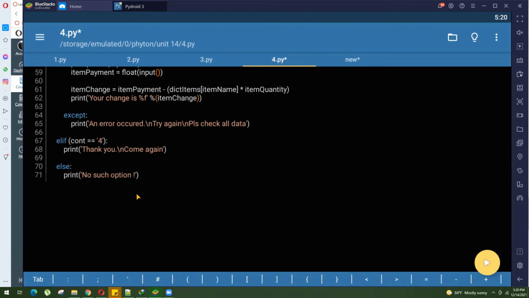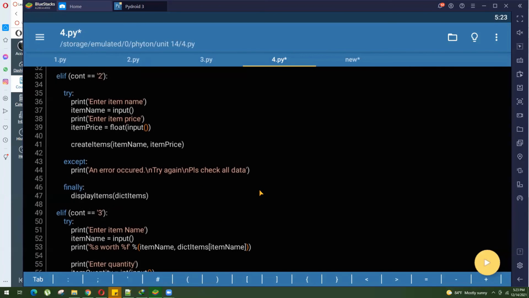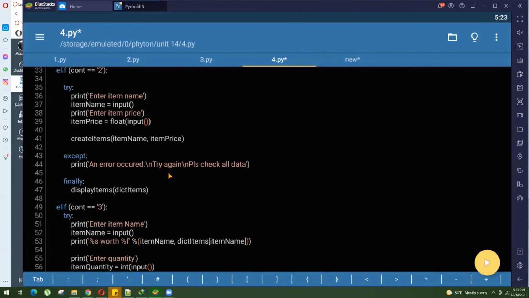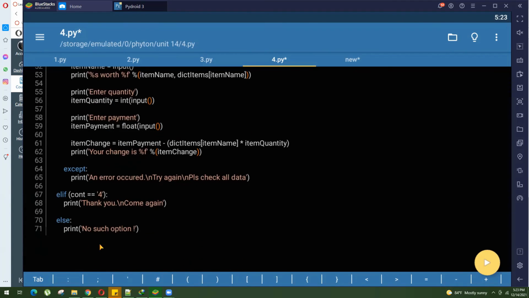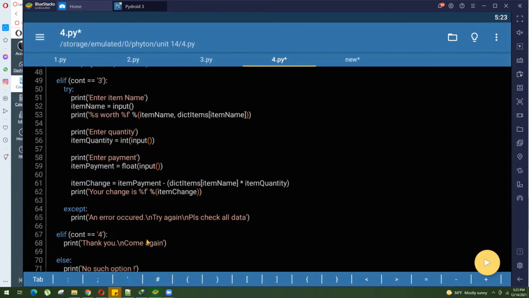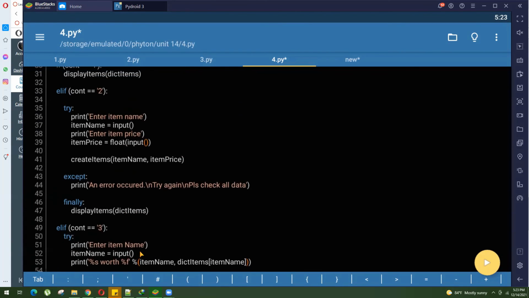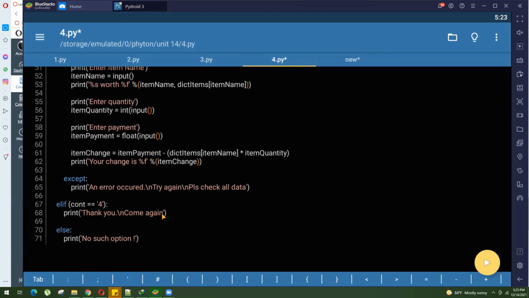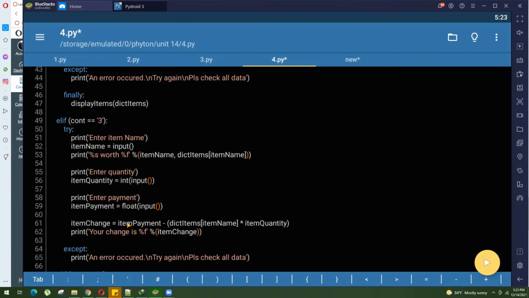And then if we have the wrong option, we'll say that there's no such option. Again, notice for option 2, we use finally. So it will always display the items. And then for option 3, we just use try and except.